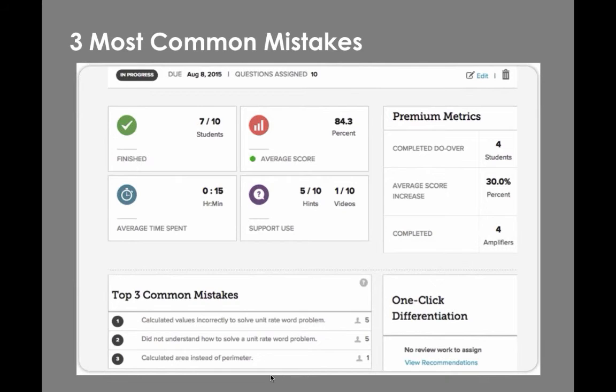I'm a little surprised, so I look back on their assignments and go over these problems with the entire class to make sure everyone gets it. Chances are that if my students who usually get concepts don't, then the rest of my class must be struggling too. I also noticed that in some cases, the top 3 common mistakes also include keywords that relate to concepts. So what I could do is go back to my curriculum page and search for tracks that include these keywords so that my students can get more practice with these concepts that I notice most of them are struggling with.